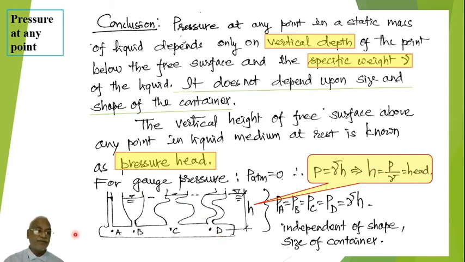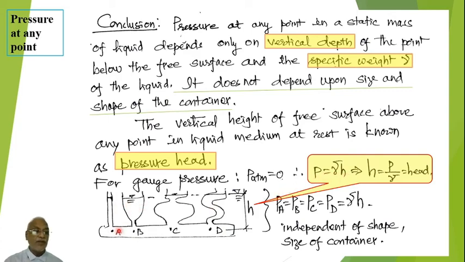Now in this figure, a very famous figure, liquid is there in interesting containers. The first one has a tube-like thing, the second one has a glass-like thing, C is something different, and D is a meandering kind of container. But when you pour the liquid, it stands at the same level in all the containers or openings. If you have A, B, C, D, 4 points at the same horizontal level, how do you calculate the pressure at A? Pressure at A is equal to gamma into h.